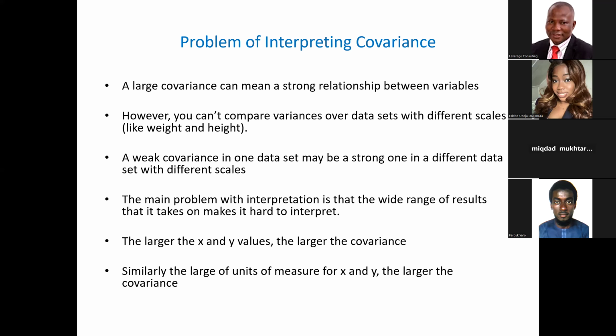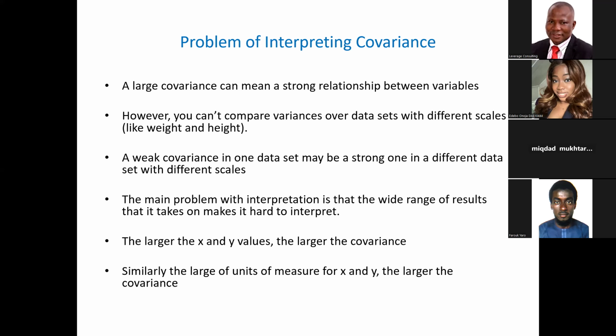With height, if it is measured in meters, which is the SI unit, you'll be talking 1.3, 1.75, 1.62, all those. If you go and measure it in centimeters, you're talking 182. So they are not the same scale. The same thing for all the other things, like blood sugar. Everything has its own scale. So that's why covariance is very difficult to use.